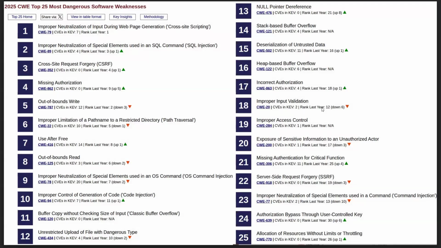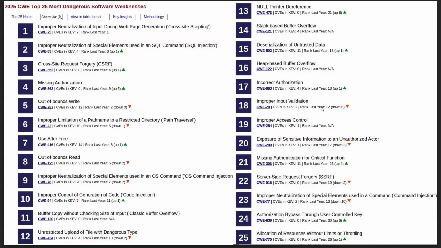You do see many other popular software weaknesses, but they are not necessarily for binary software. For example, the first one, cross-site scripting, that's obviously web-based. The second one, SQL injection, is obviously for databases. So those are things we don't cover in this class. We only cover the binary ones, like, let's say, out-of-bounds write, use after free.